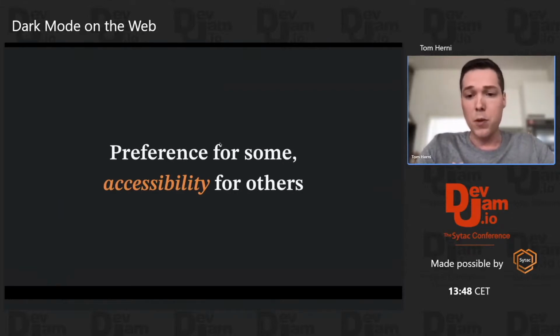But the opposite is true as well. So let's say you are in a bright environment, working outside in your garden or from your balcony, for example, then a dark website could also be eye-straining and potentially have the same effect there. So also don't forget that accessibility isn't just focused on, let's say, disabilities, but also very much related to practical use. And literally everyone will eventually benefit from having good accessibility.